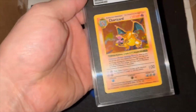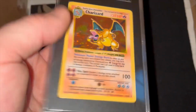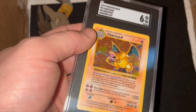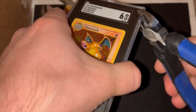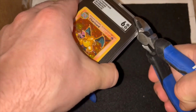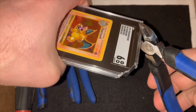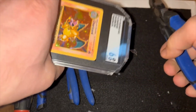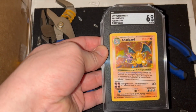I'm going to start off by cutting the corner. I may or may not need to grab a larger pair of these. If I do, I'll just pause the video, and we'll go back and try to get a bigger pair. So I'm going to just jump into this and try to do my best on camera. And then I'm going to do the other corner just to make it easier on us. Okay, so we've got both corners cut.